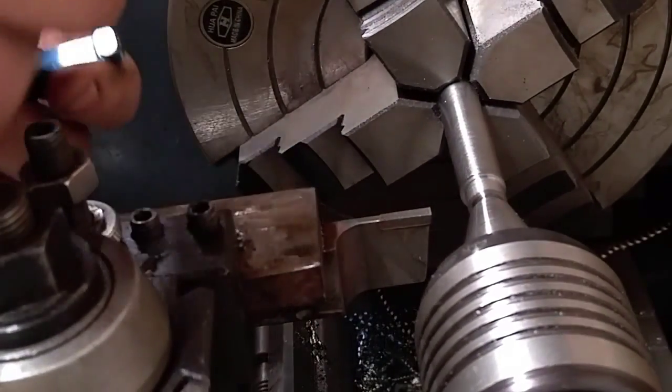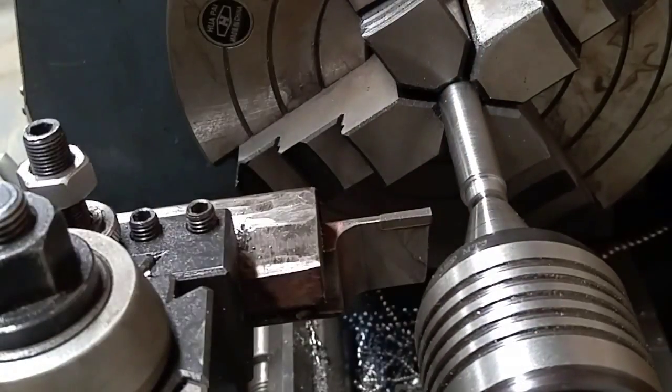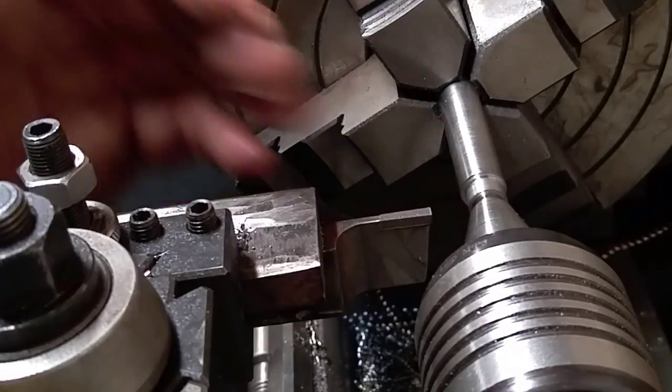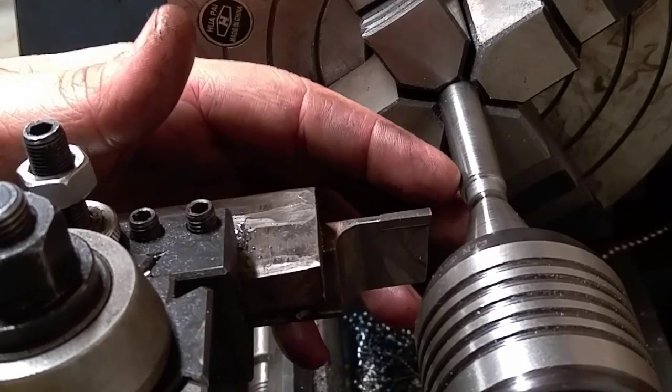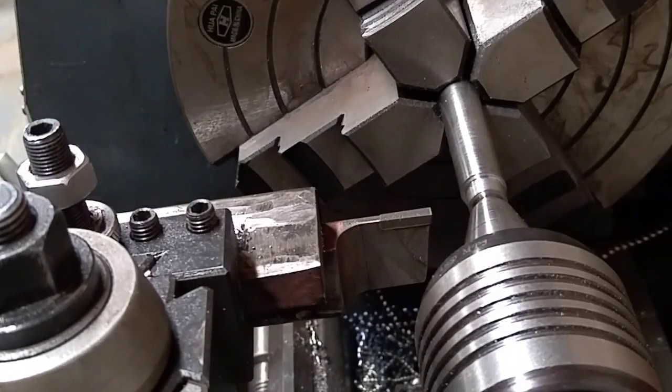It'll be right on the diameter right there. Alright, so my size right there is good. I'm on 7/16, and I gotta come on down over here. I'm making the cam lobe 500 thousandths wide, so I'm gonna move from where I'm at 500 thousandths over.